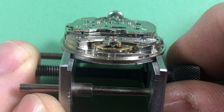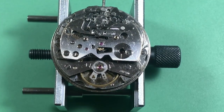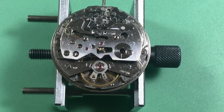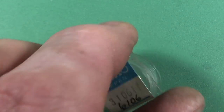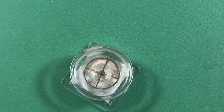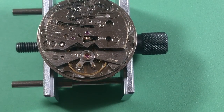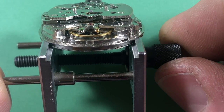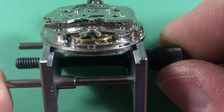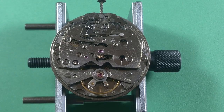That's going to have to be dealt with - I'm either going to have to replace the staff, or ideally probably the entire balance. It looks like we've got decent amplitude, I'm not going to complain about that - running at 230s, not bad. But I am going to break out one of my quite hard-to-find parts - a genuine balance - and let's make this one run a little hotter. Done - got that balance swapped out. See how super steady and nice and flat that is? That's what we want.